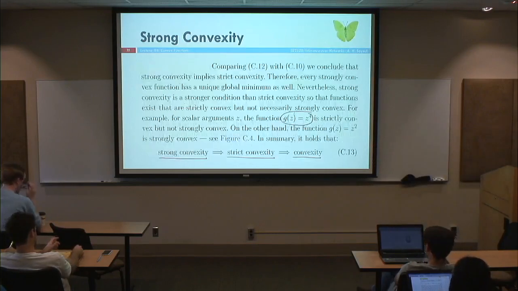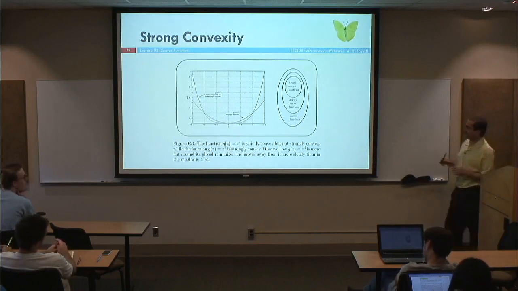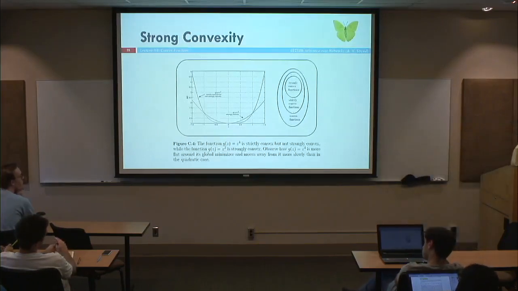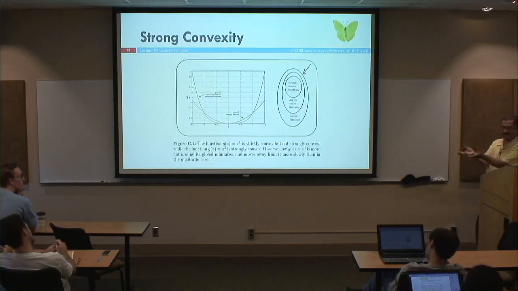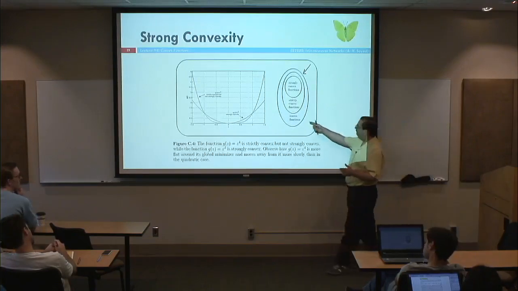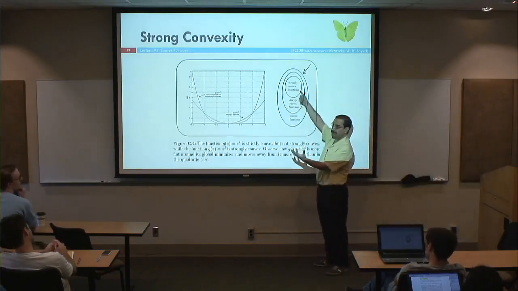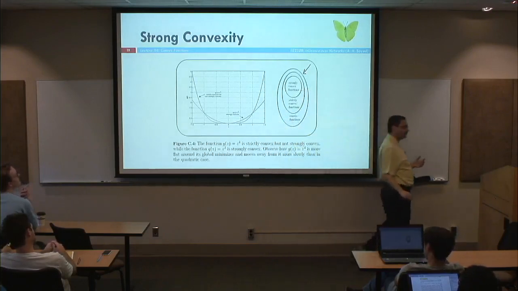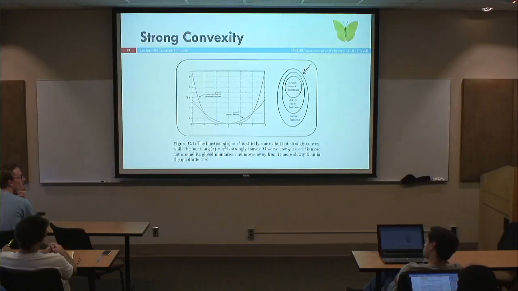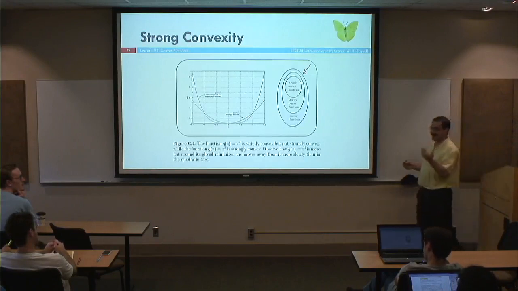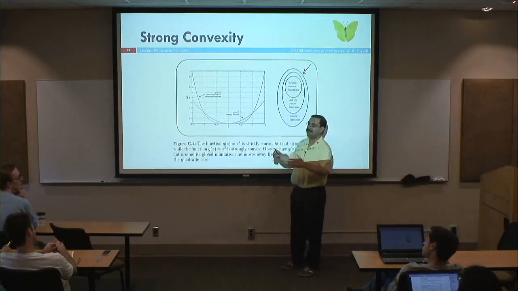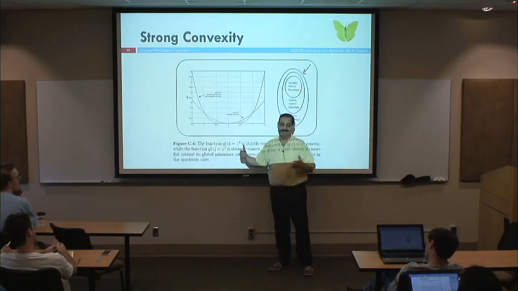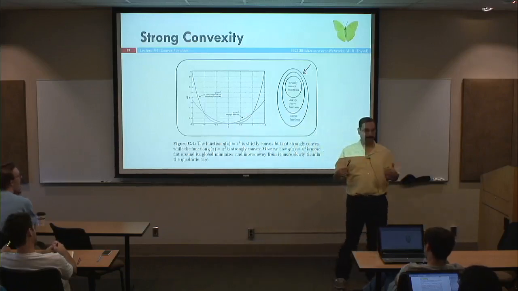But before I get to these Hessian matrix calculations, let's look at this example. If you look at the plot on the right, the class of convex functions is the bigger one, the bigger ellipse. Strictly convex is smaller and strongly convex is smaller, right? So you understand this. Here on the left, I have a plot of two functions, z squared and z to the 4, okay? I claimed to you that z squared is strongly convex, z to the 4 is strictly convex but not strongly convex, okay? How do you prove it?